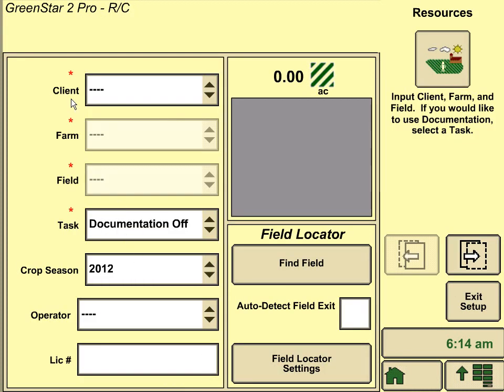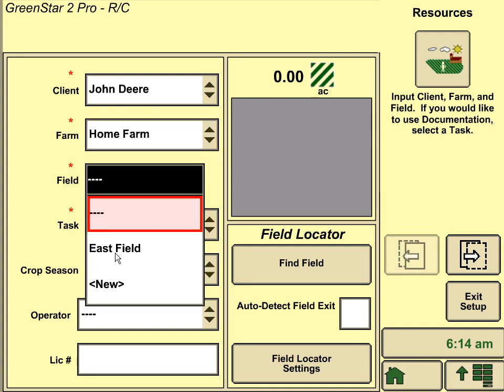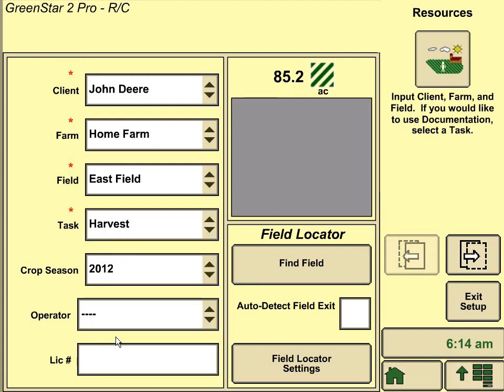Okay, here we've got some of those asterisks up here, red ones. Whenever we're doing documentation, we have to have a client, so we'll go ahead and grab one of them. We'll have to have a farm, and we have to have a field. One of the other things we've got to have is a task in there. So right now documentation is off. We'll just click on the box. In there we'll have harvest. So now we've got a task. We've got all our required fields.